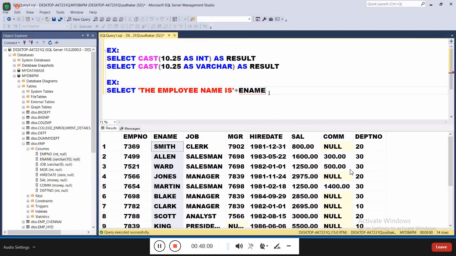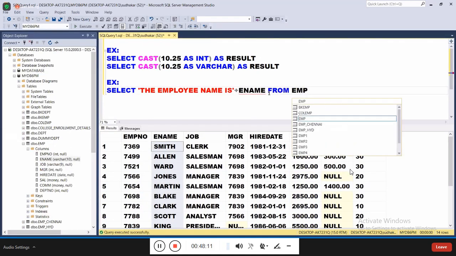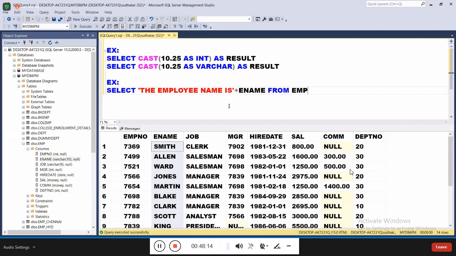So now I'm using it here, from EMP. Up to here this is a string, and a string is adding another string. Both are strings, so there is no need for any conversion. String plus string is accepted. Then let me execute it now.